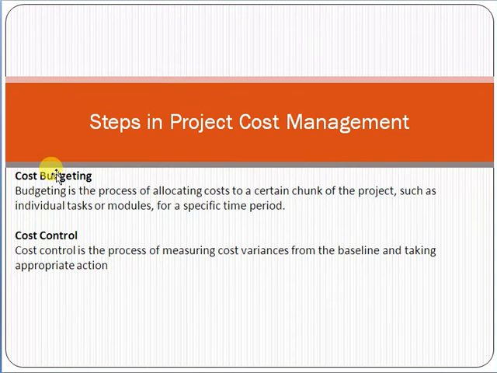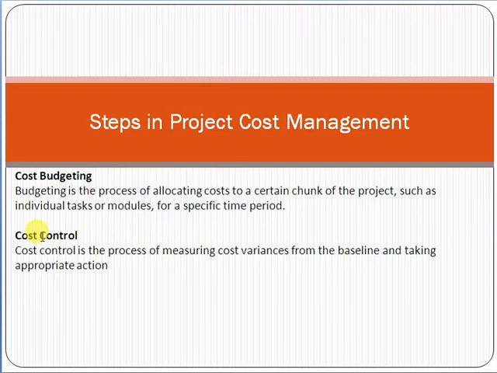Then the next point is cost budgeting. Cost budgeting means, friend, that you allocate a cost for those resources. Like you identify, for example, hardware resources, software resources, human resources. Let's suppose you need $2,000 for all those resources based on your estimations. So what you will do, you will allocate a budget for those resources to complete this project. For example, you need $2,000, so you allocate a cost of $2,000 for this project in a budget. That is basically the concept of budgeting.